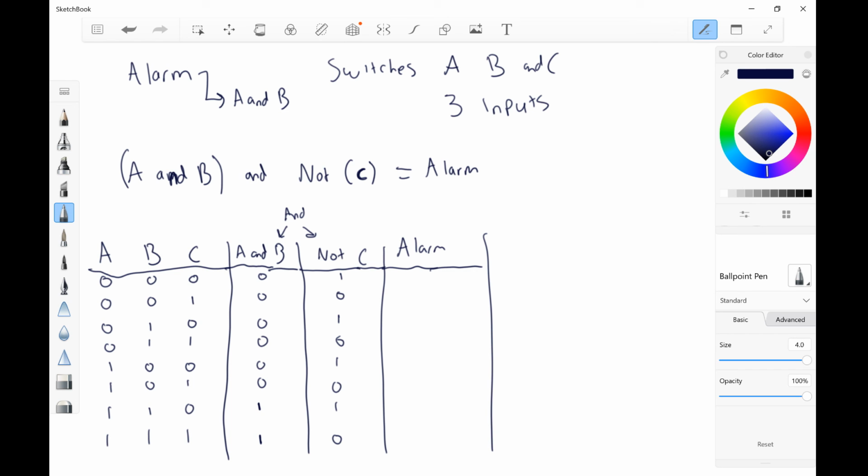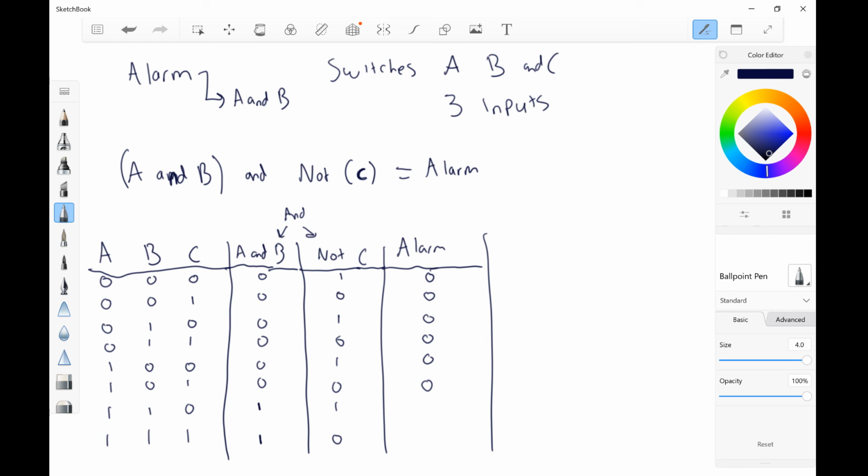So we need to AND these two together. So I've not pressed those switches, but I have pressed these not switch. So we've got a 0 output there, a 0 output there, 0, 0, 0, 0. Now, because it's an AND, I've not pressed switch A and B, so I've not tried to set the alarm off. Whereas here, it's a little bit different now.